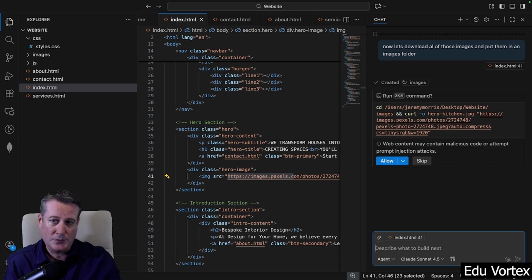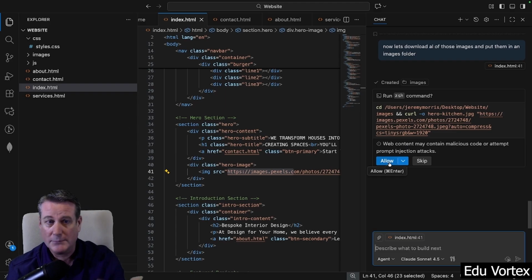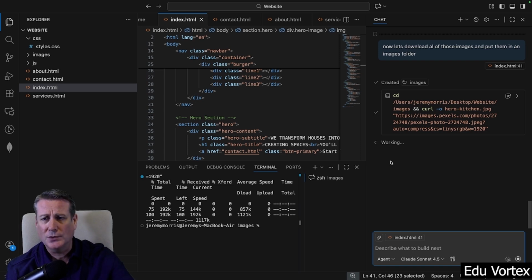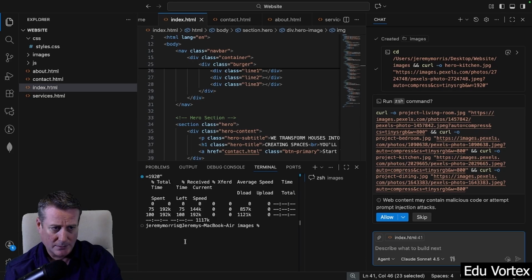This is also going to go through allow. So what I can do here too is either just keep clicking allow, basically babysitting the process, or I can click on this and enable auto approve if I want. I'm just going to babysit it. So let's go allow. And as it goes through and starts bringing all of these down, by the way, it also opened up my terminal so I can actually see what's happening in my terminal. That's what this is.